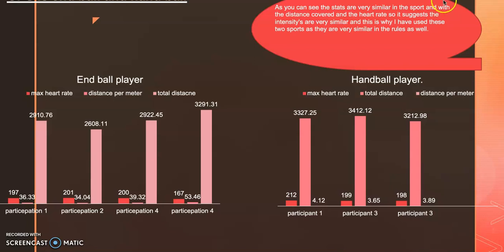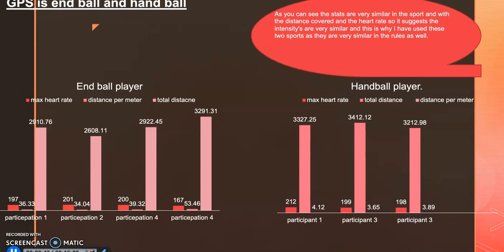So what you can see straight away and what is a standout is the distance covered in a handball game is significantly higher than what is naturally covered in the N-ball game. What this could suggest is they play a lot tighter, or they are making runs a lot quicker, a lot more frequently than what we were in the N-ball game.